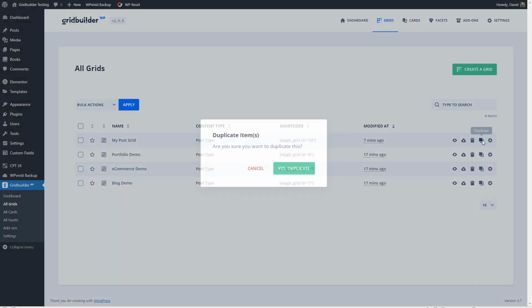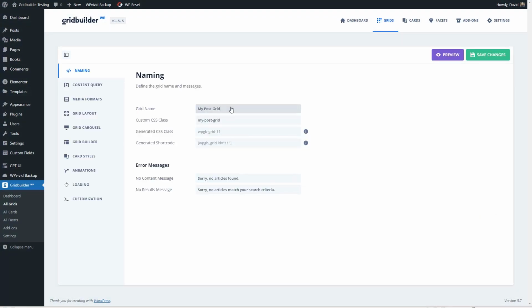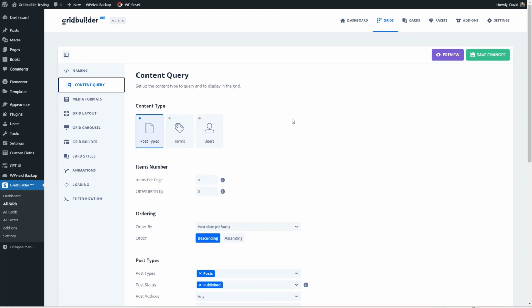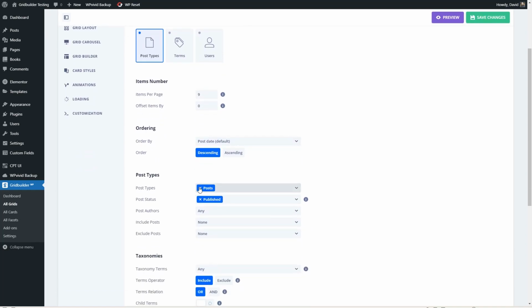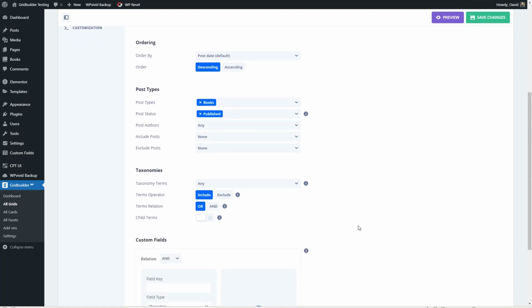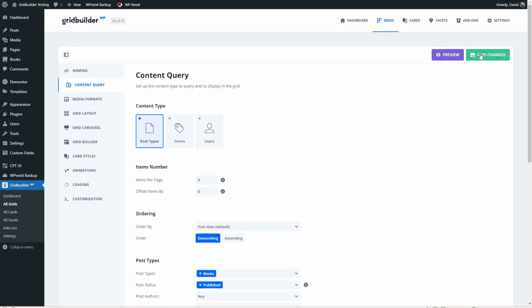Same thing. Let's duplicate this. Let's edit it. So I'll rename this one to be my book grid. Okay, save that. Content query. So it's not posts. It's going to be books. So that's good. So that looks like everything there.